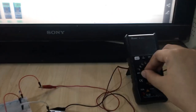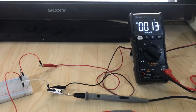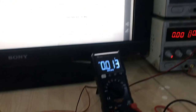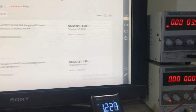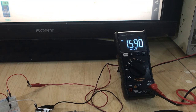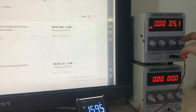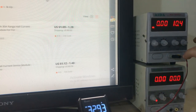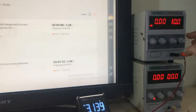Now let's power the power supply. I'm going to apply 5 volt. You can see it's 5 volt, and we read 1.9 volt on the multimeter. Let's power it to 10 volt. We get 3.13 volt. Let's power it a little bit more.